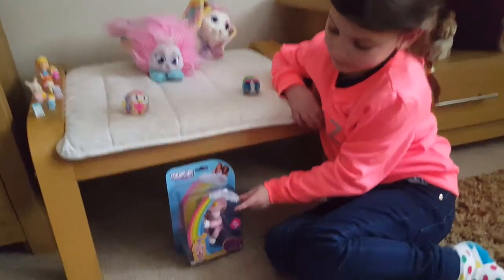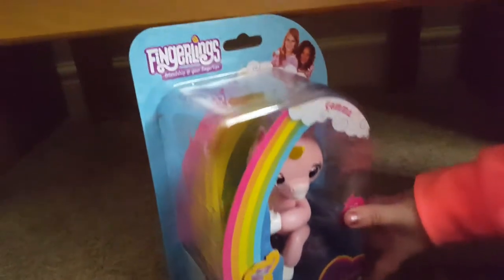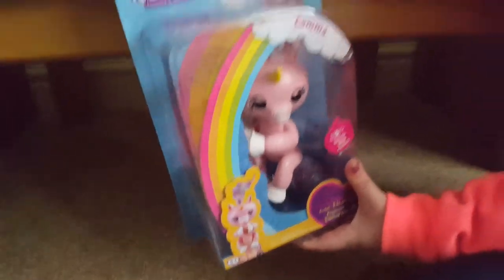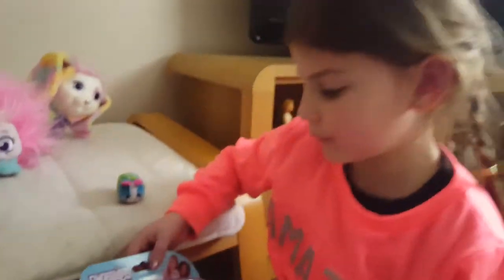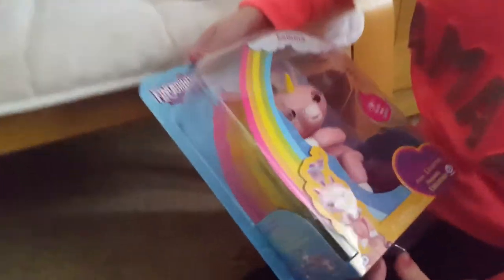Today we're opening up this. It's a Fingerling. I got the Fingerling Unicorn. It was from my nanny and I really like it, and it's called Gemma.